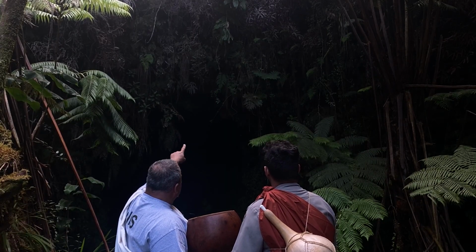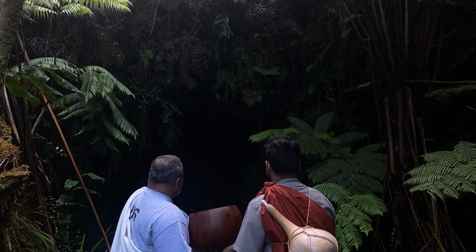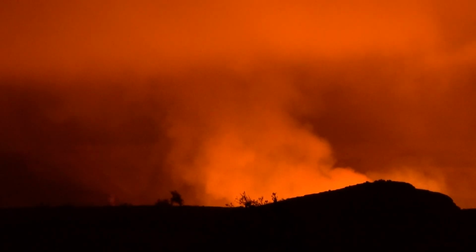It's important to remember always that caves in Hawaii Volcanoes National Park, as they are in all national parks, are protected resources. Entry can be obtained by permit to scientists conducting research or to cultural practitioners who have a need to enter specific caves that may be closed. But because the resources in them are so incredibly fragile, it's really, really important to observe them from afar so people could gain an appreciation of and understanding for some of the cave resources of Hawaii Volcanoes National Park.